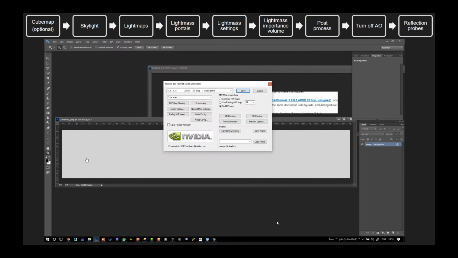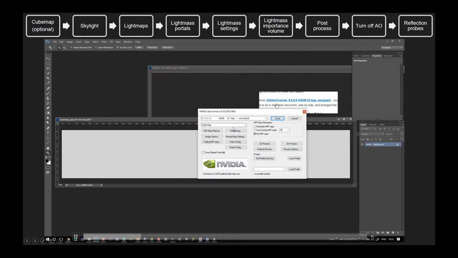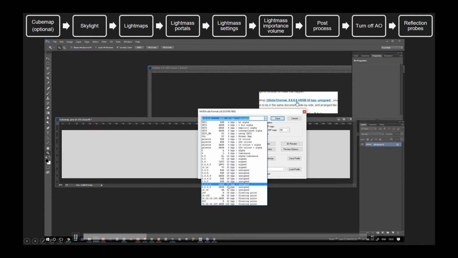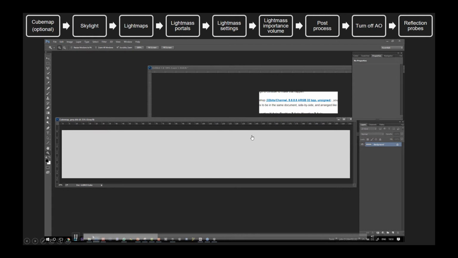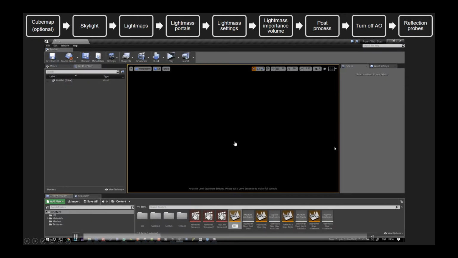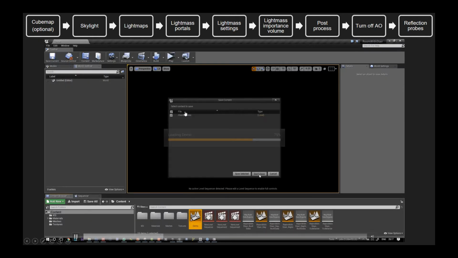So what you do is you get these numbers from the web page, and then you save it as DDS from Photoshop. This is how to create a cube map, and you make sure this is on cube map. No need to bother about maps. Then save it as DDS.